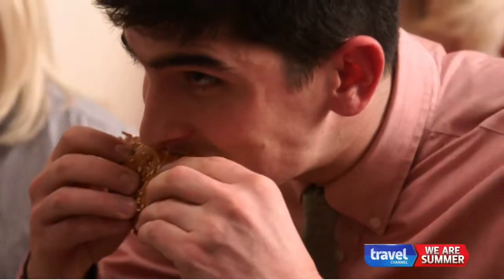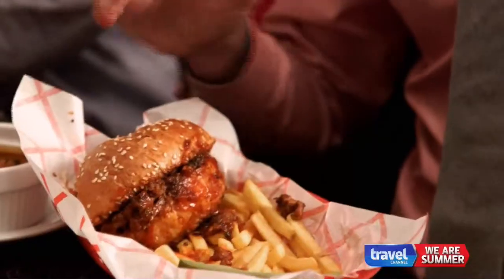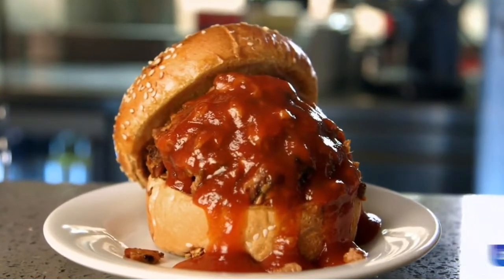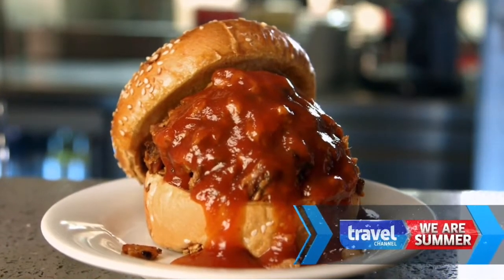This is a very, very good brisket sandwich. This is comfort food. France doesn't really do comfort food as often as America does. And that sandwich looks mighty comfortable to me. The brisket is excellent. It's just good beef brisket barbecue.